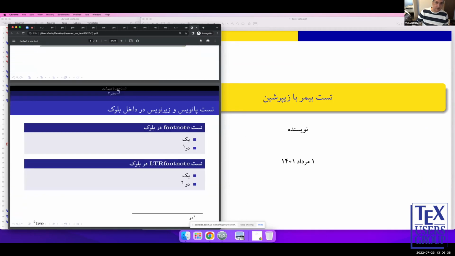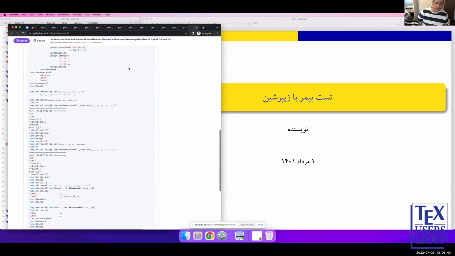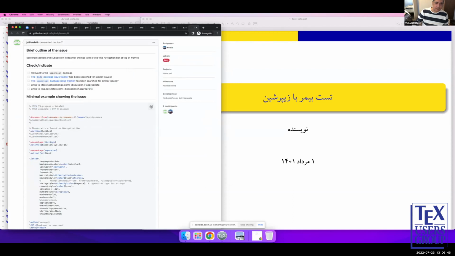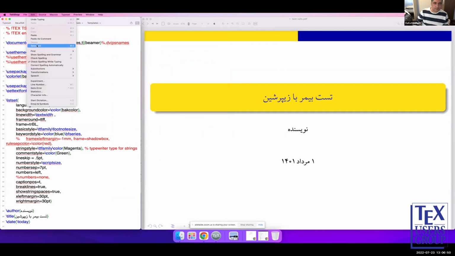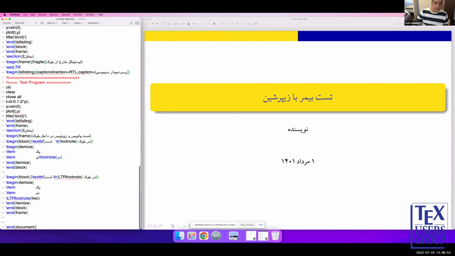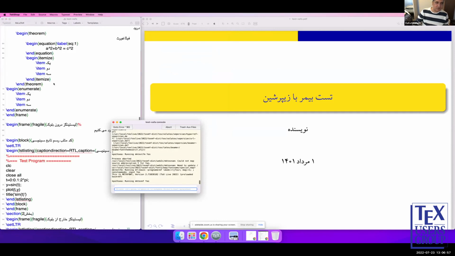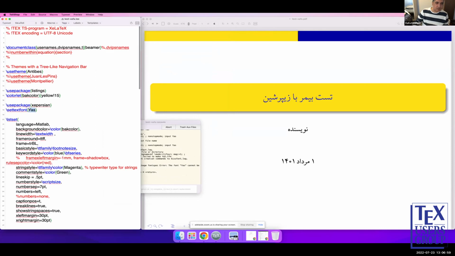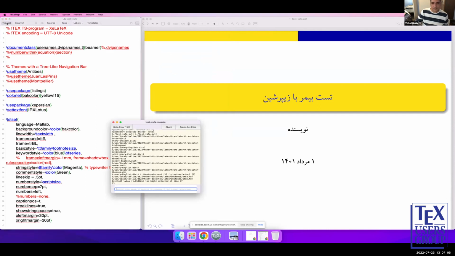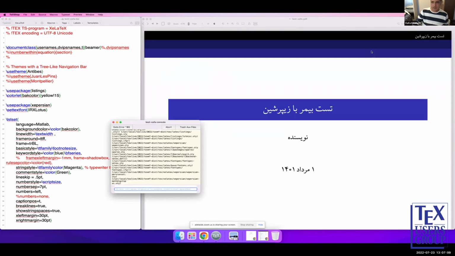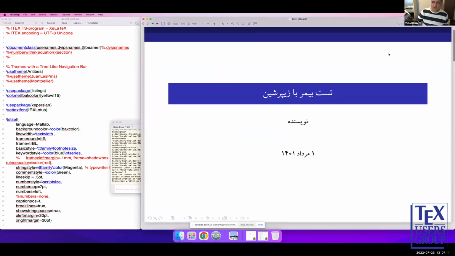So what we want to do, we want to move them to the very right. I don't have that particular font, so I need to change it. So this works now correctly.